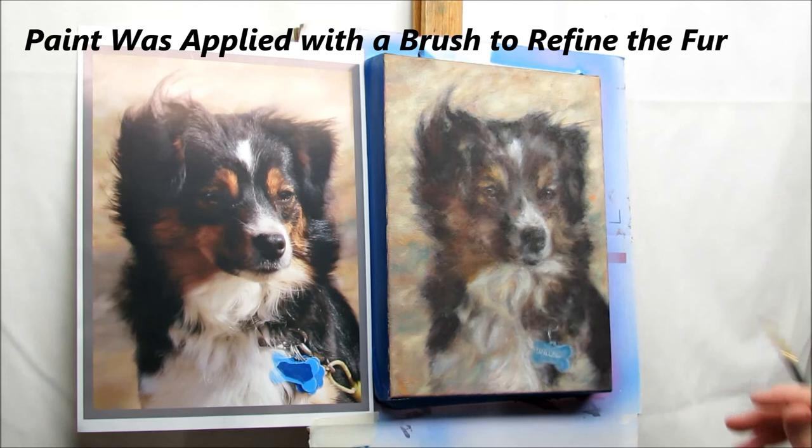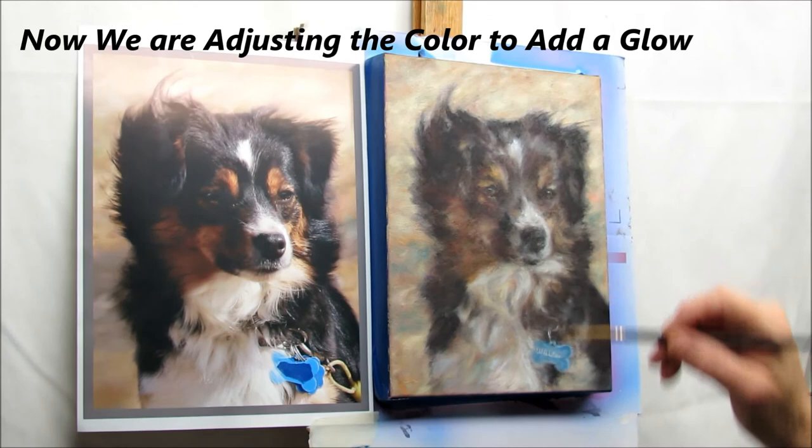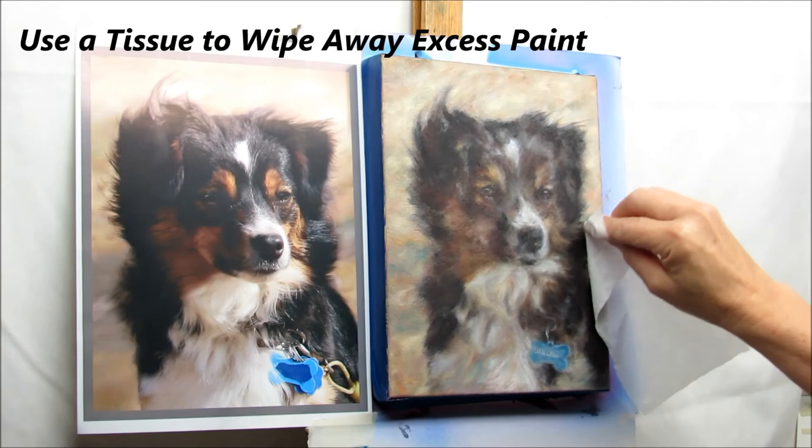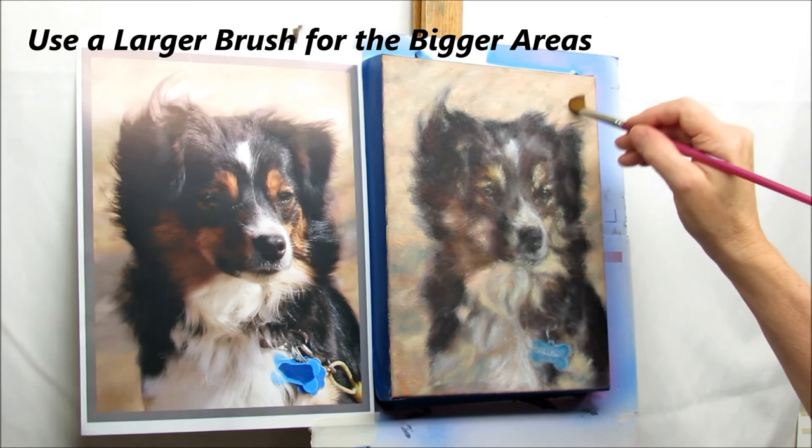Now I'm adjusting the color to add a glow. I'm using a tissue to wipe away some excess paint. That gives the fur a very natural look. Then I brush in the color in order to make sure that it's nice and soft. It exposes some of the other colors underneath.